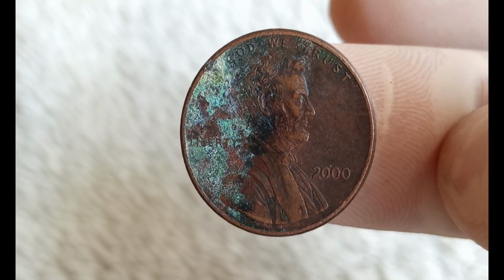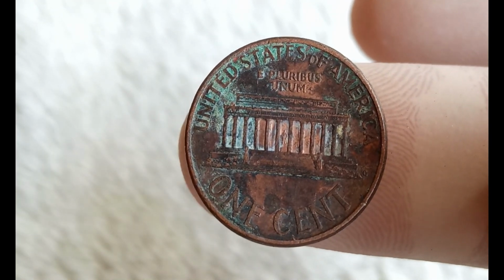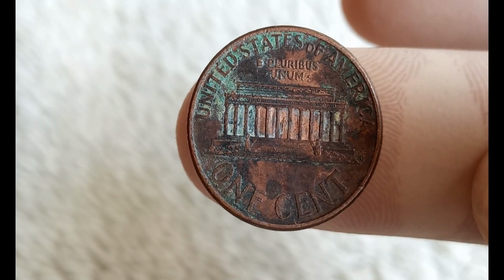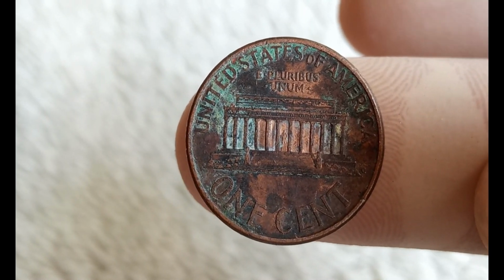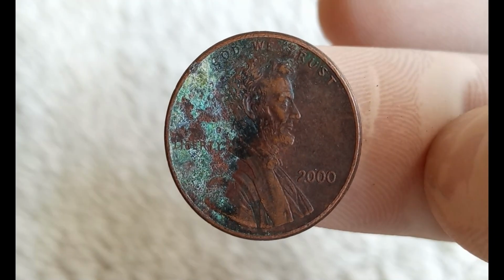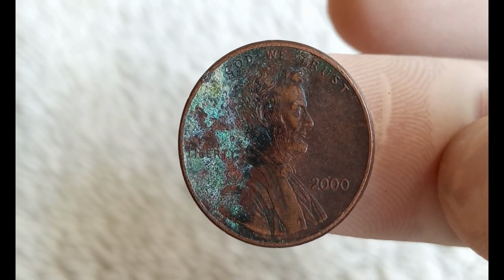Today we are diving deep into one of the most talked about coins in American history, the Liberty 1 cent. This tiny copper coin is not just a piece of change you would find in your pocket. It is a time traveler, a storyteller, and for collectors around the world, it is a golden opportunity. Imagine holding a Liberty 1 cent from the early days of America. You are not just holding a coin, you are holding history, art, and legacy.